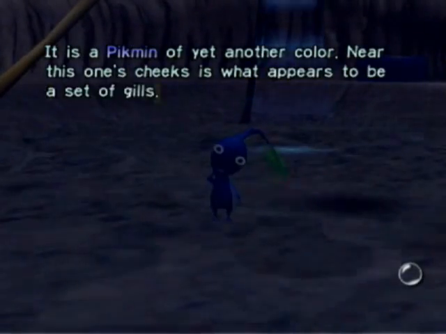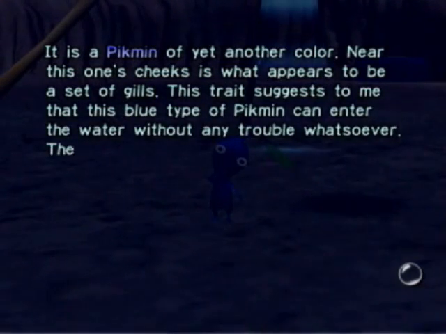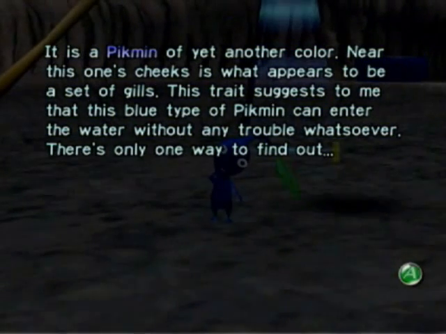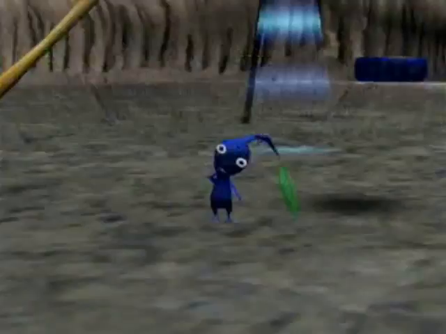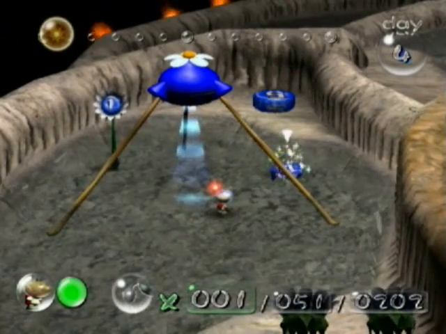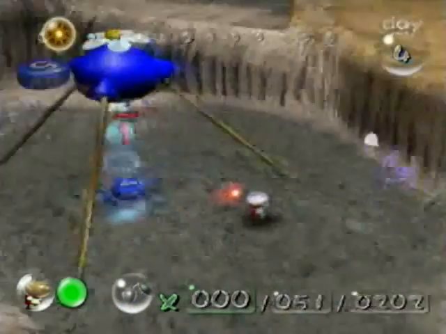It is a Pikmin of yet another color. Near this one's cheeks appears to be what is a set of gills. This trait suggests to me that the blue type of Pikmin can enter the water without any trouble whatsoever. What? In the cutscene, he's in the water right now. There's only one way to find out. I mean, like, seriously, the onion is in the water. There's no way in that cutscene that the Pikmin could not be in the water. But yeah, we're going to be starting with raising up our blues a little bit.